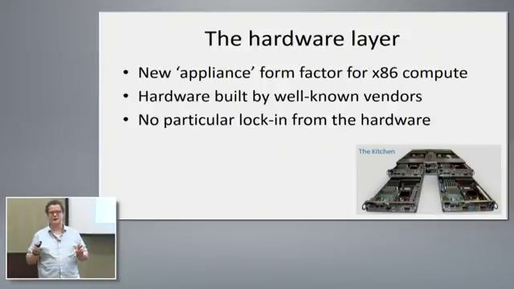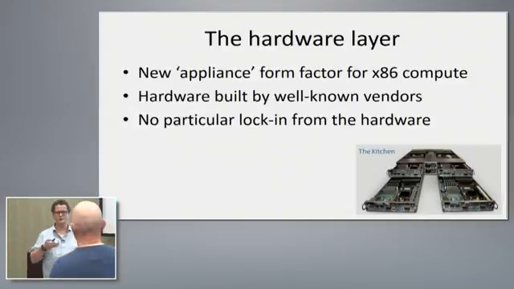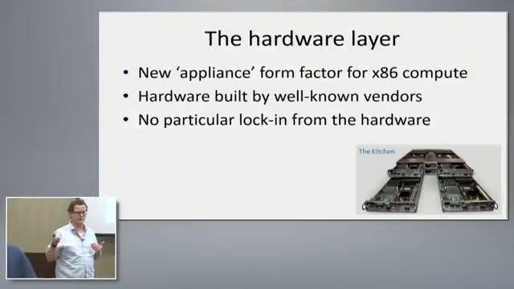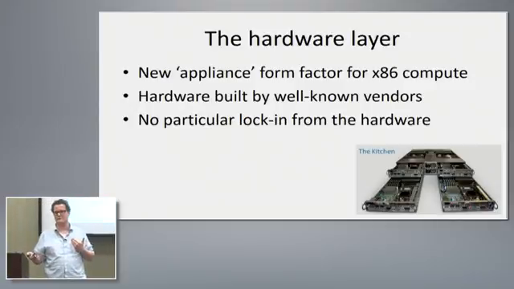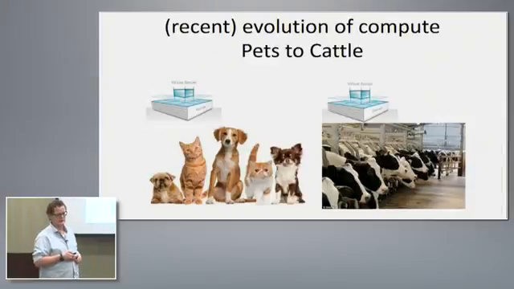So it's this new appliance form factor for all x86 compute. And that hardware is built just by the regular vendors that we know and love, or hate maybe. And there's no particular lock-in from the hardware. There are vendors that actually sell their HCI solution with hardware included, but that's not a bigger lock-in than buying traditional CI infrastructure.